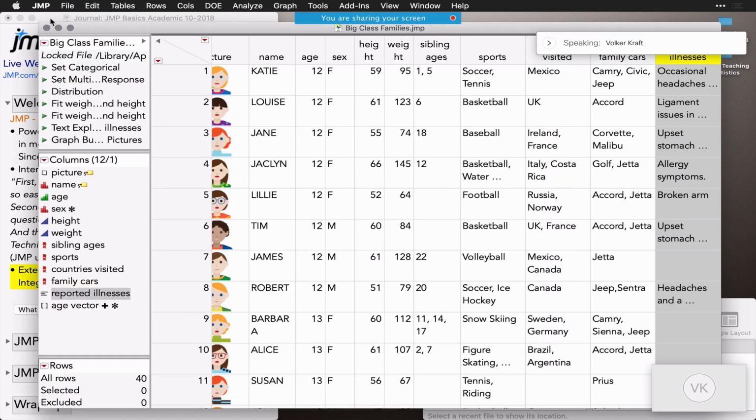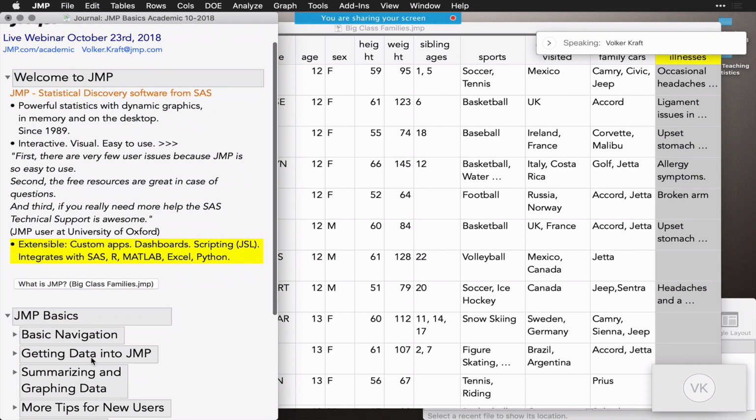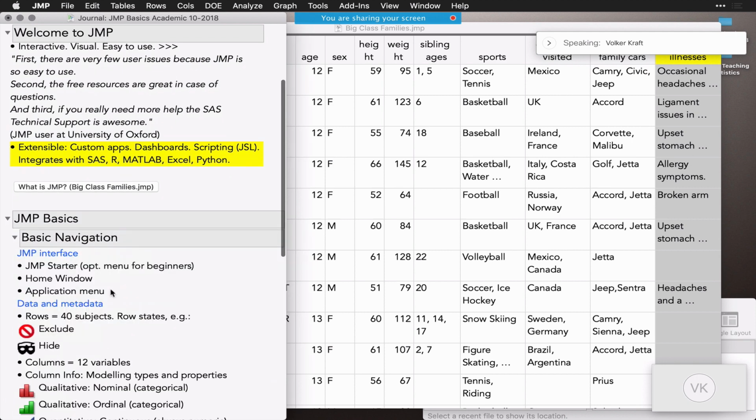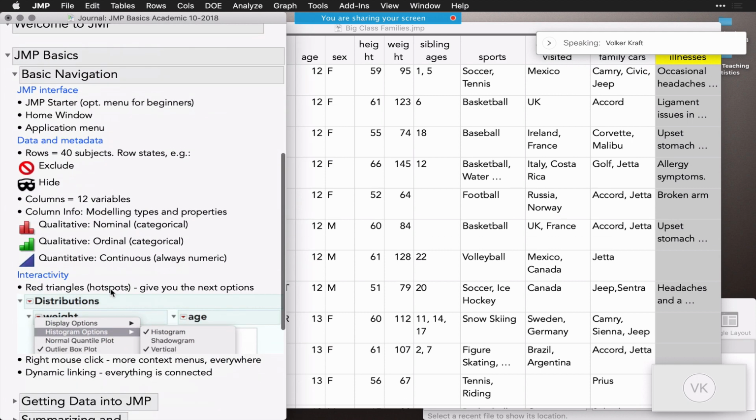Let me close this again and proceed to some basics in JMP. So regarding the navigation, we already saw the JMP Starter menu, which is a nice alternative for new users.